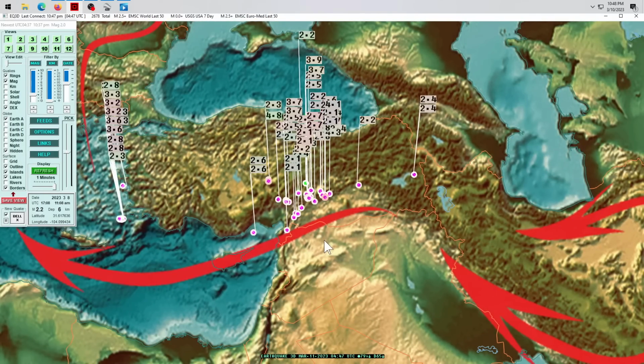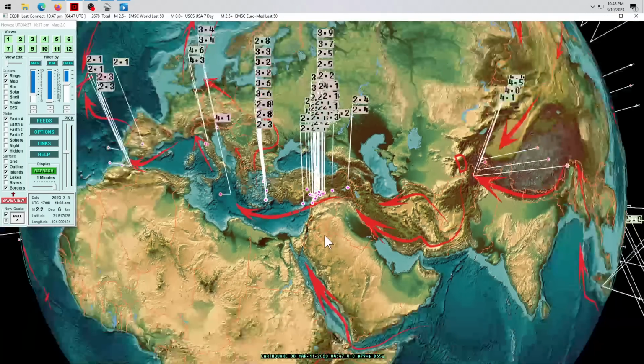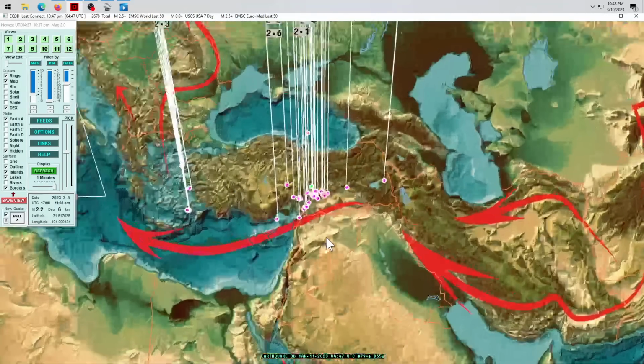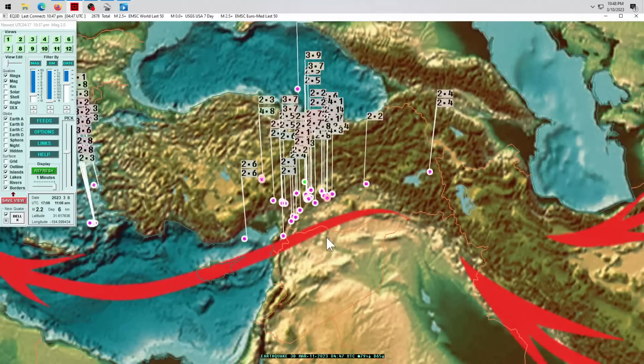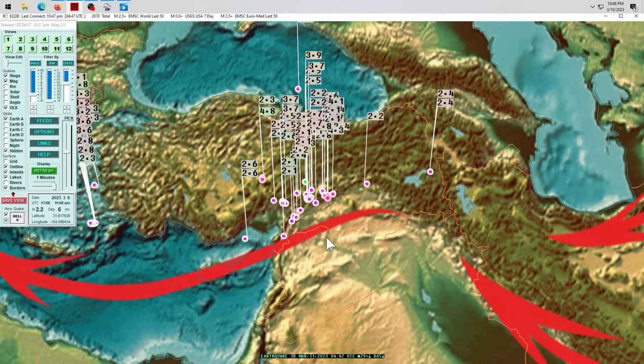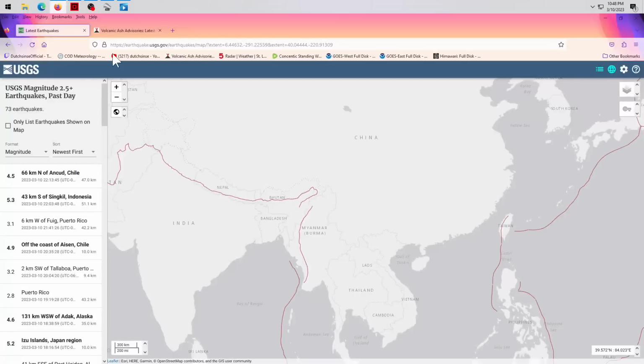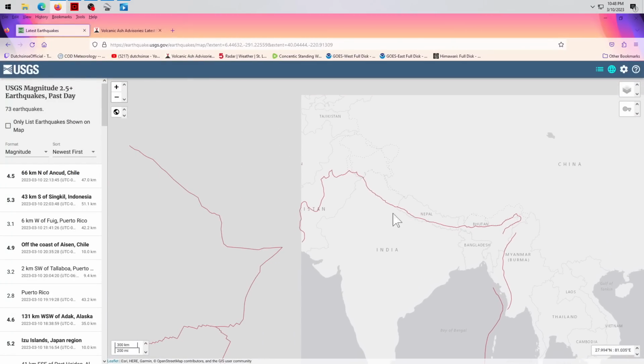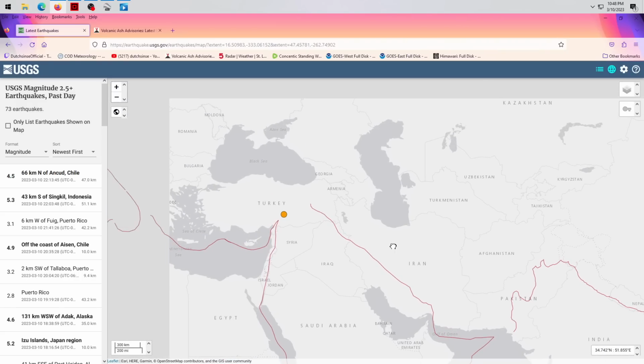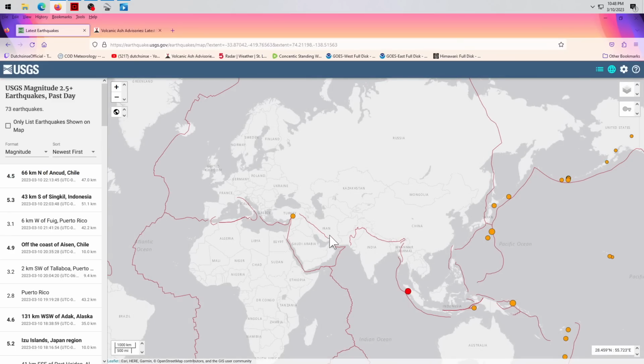And we'll just call it a plate boundary from now on. The Anatolian Fault is now the Anatolian Plate Boundary, just like the San Andreas Fault is the plate boundary for the Pacific and the North American Plate. It just isn't marked on the USGS map. Let me show you. Let's go over to Turkey and show you what the USGS has marked for a plate boundary across Turkey. The spot that broke? Nothing.